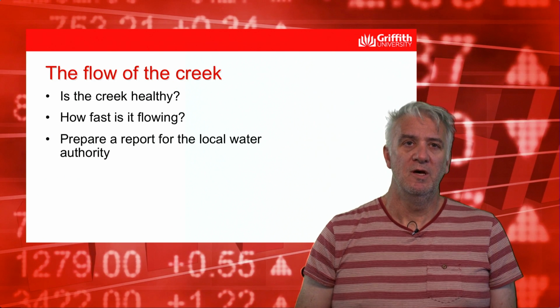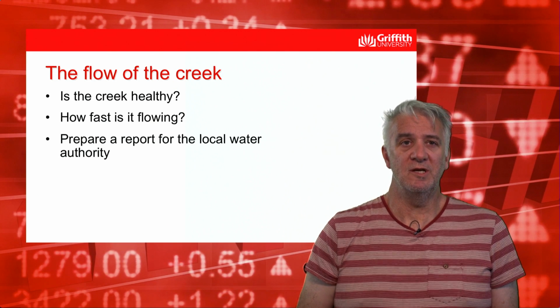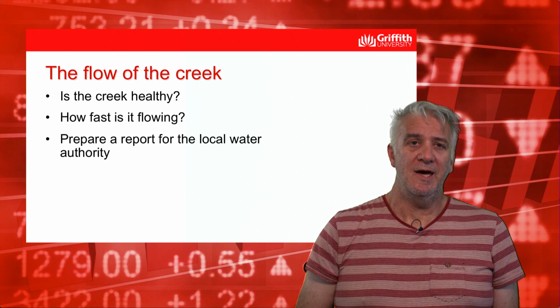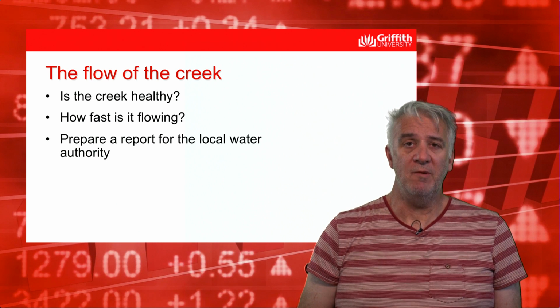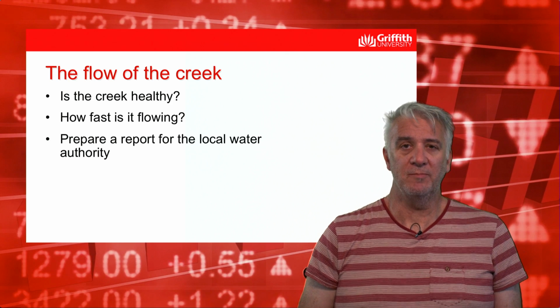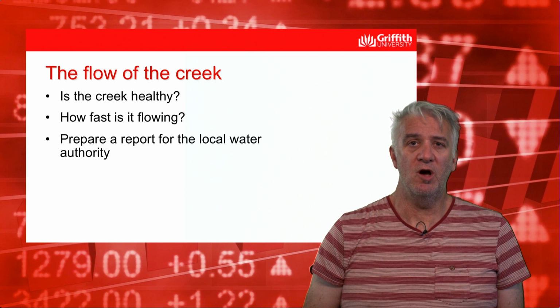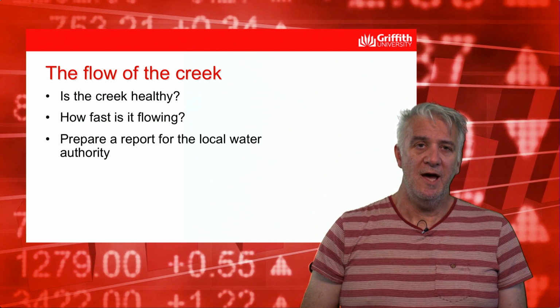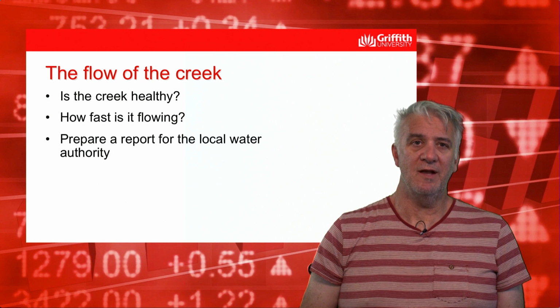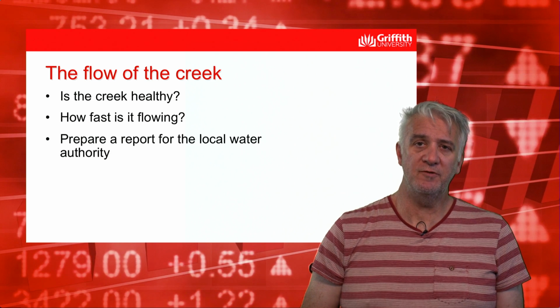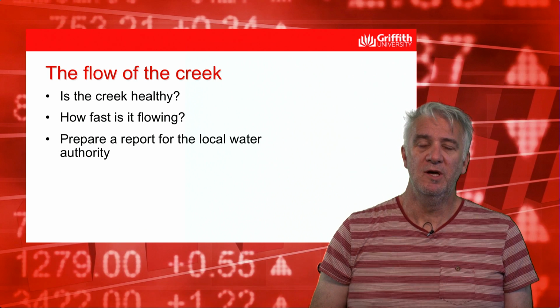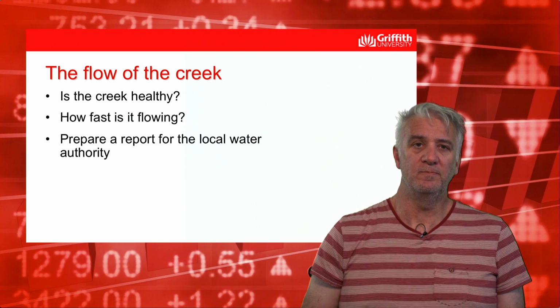But anyway, this was a site where we investigated a realistic problem for the water board in the town where we were. The question they wanted to know is the creek healthy? And to do that, we had to work out how fast it was flowing, if it was flowing at all, and along with some of the work some of the other students did in biology, looking at what's actually in the water, our job in the maths department was to work out the flow of the creek. After doing this, the students had to prepare a report for the local water board.